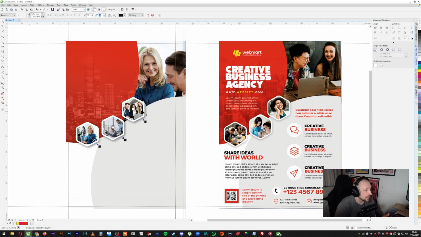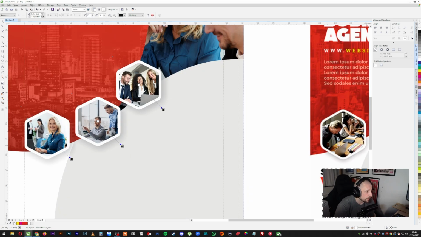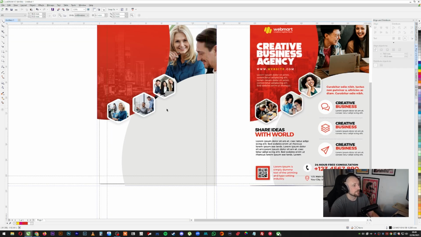So the feather is how much it fades. If we make it 25, more of a fade. And we make this down to 25, and it's less prominent. But it's too far out, so we're going to drag this and push it back, just like that. And then this one all the way back. There we go. So now we have a fade on all three.